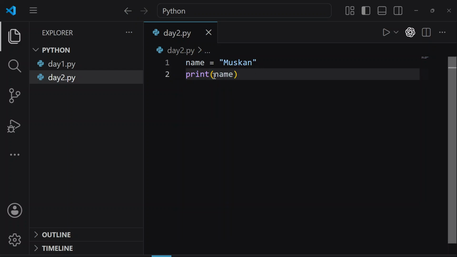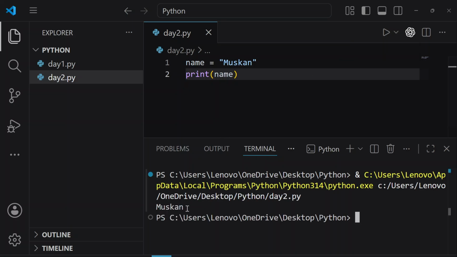So here name is the variable and this is the value of this variable, and print is a function whose job is to display something on the screen. By writing this code, we want to display the value of this variable, which is Muskan. So if we run this program in the terminal, we are going to see our output, which is Muskan.